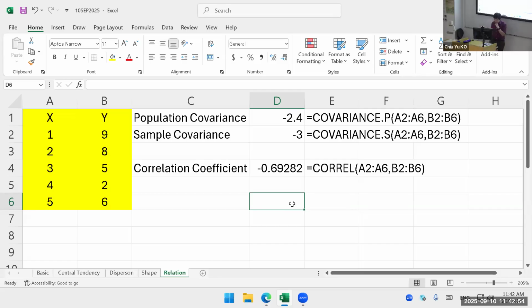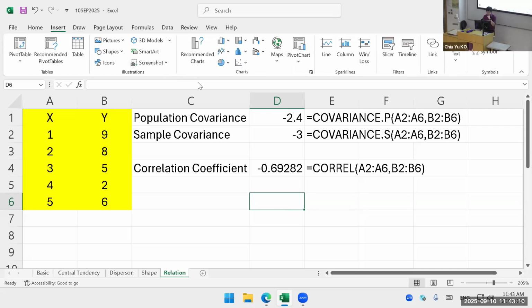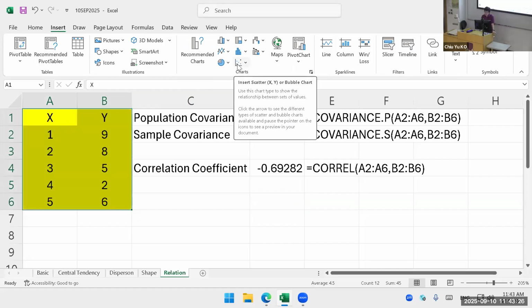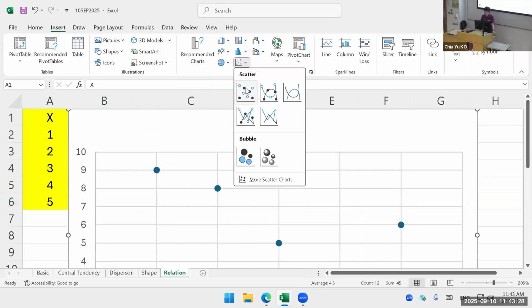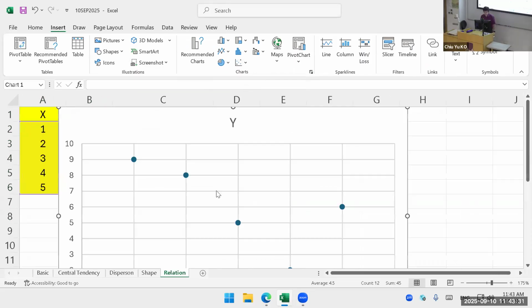So that's pretty much it. But before we do that, I want to illustrate quickly how to draw a graph in Excel. I think you know already, but just in case you don't, you go to Insert, okay, and here is a bunch of data. I think you learned it in high school already, but I'll just illustrate the scatter plot. So what you're going to do is highlight the data, and then you can go to scatter plot, which is here. Okay, and then tell it I want this one. Then this will give you the answer.